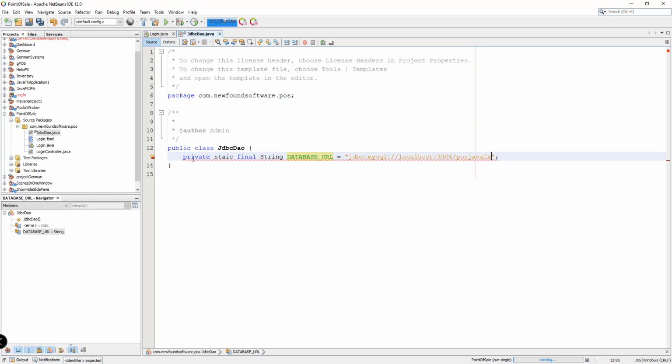And then after that, I'm just gonna add use SSL equals false. Okay, and it should be static.